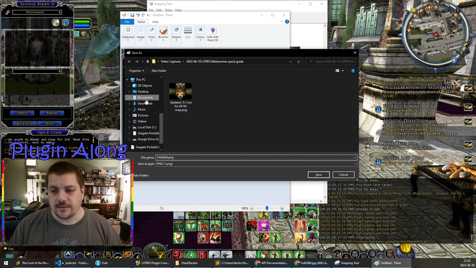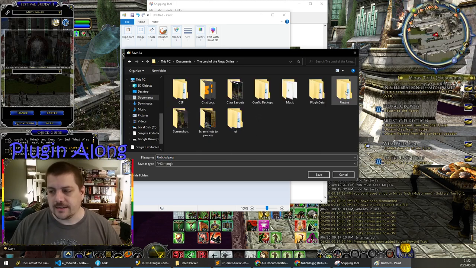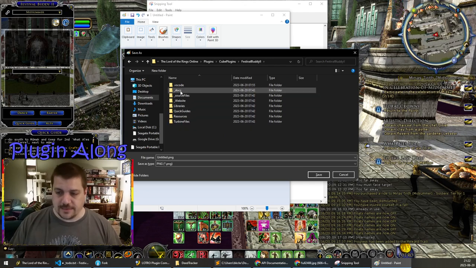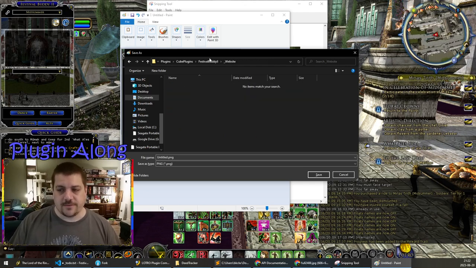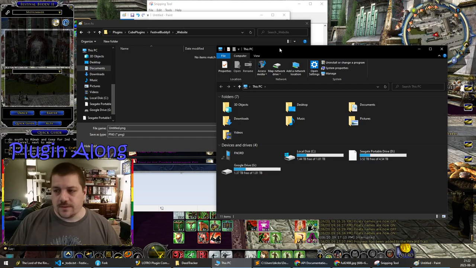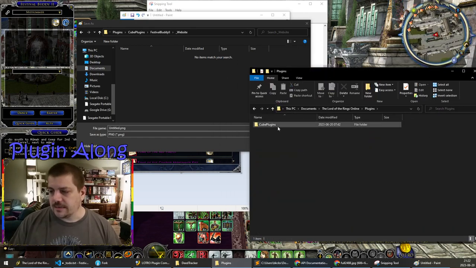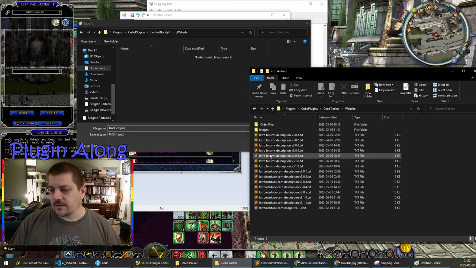So we're gonna go ahead to Documents, Lord of the Rings Online. This is going into Plugins. This is going into Cube Plugins, Festival Buddy 2. And I have a directory here called Website. Now, what's going to go in there? Well, plugins, cube plugins, D tracker website.